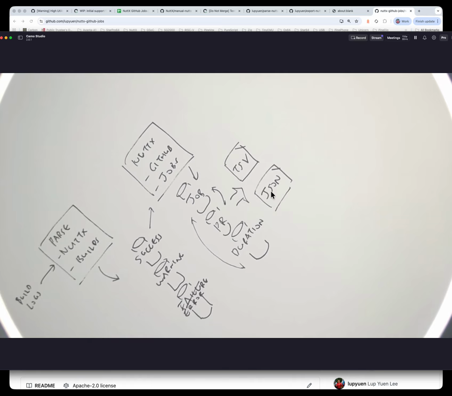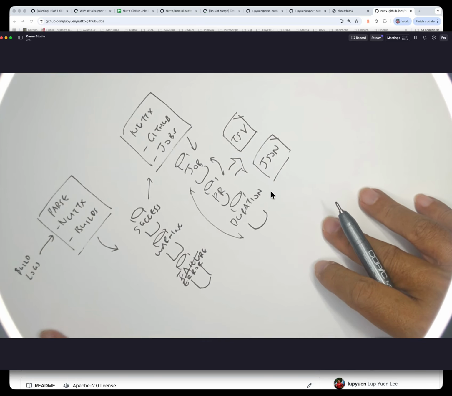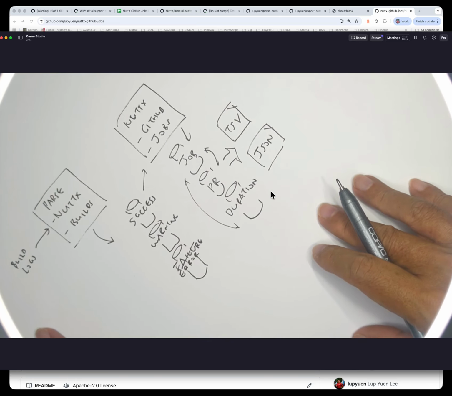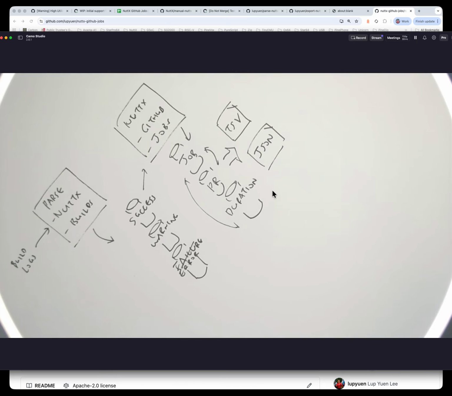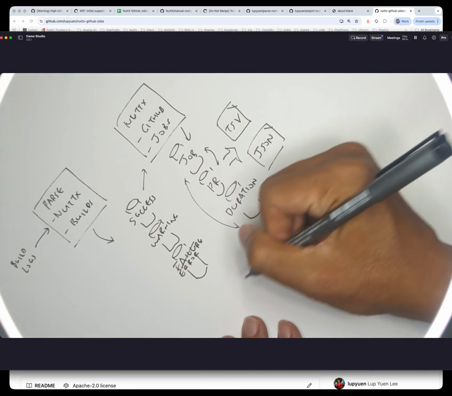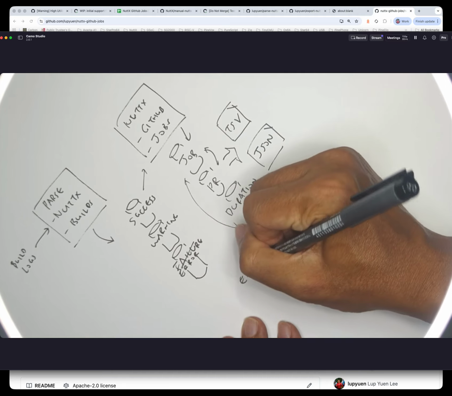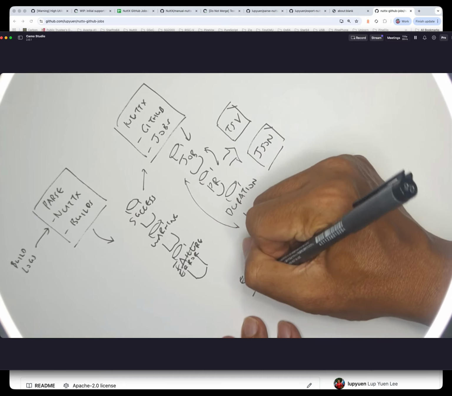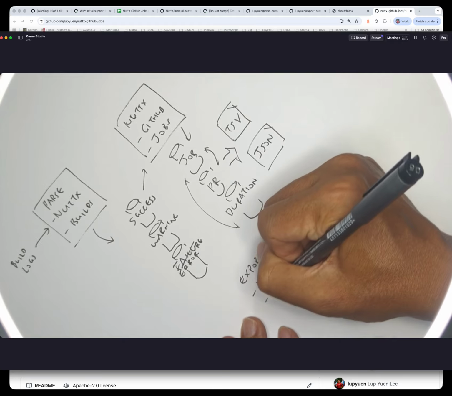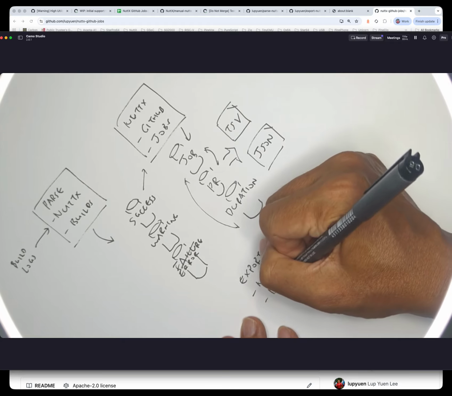What other tools? Let me show it to you. Why are we creating all this information? That's because we are now creating a new tool that will render our PR status dashboard. The new tool that we are creating is called Export NuttX Builds.